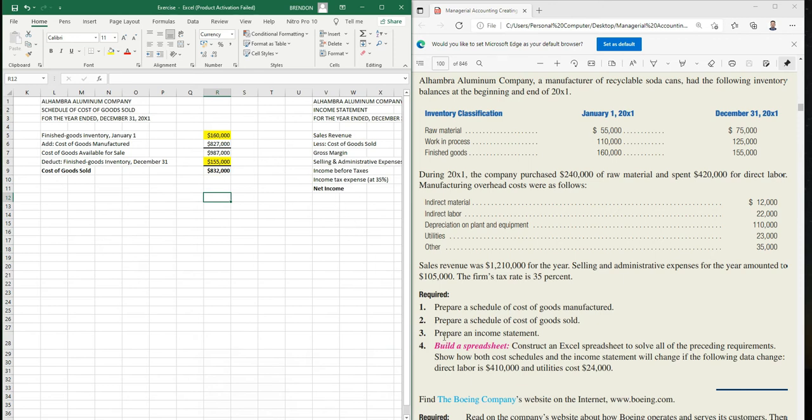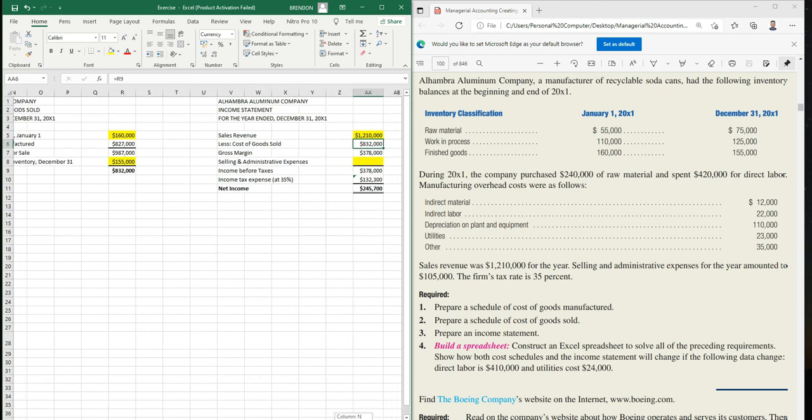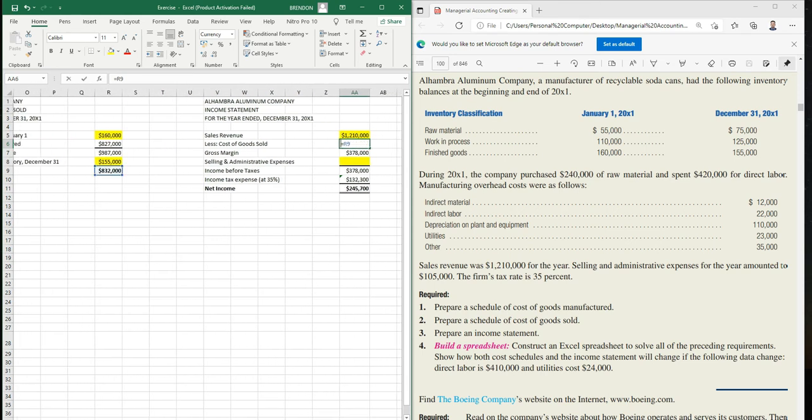Lastly, we are to prepare an income statement. We have sales revenue, $1,210,000, so we input that here. And our cost of goods sold is from here, which is linked from our previous answer, 832,000.